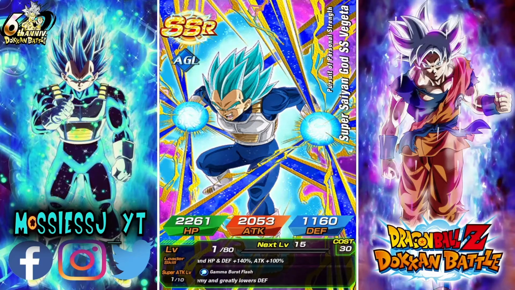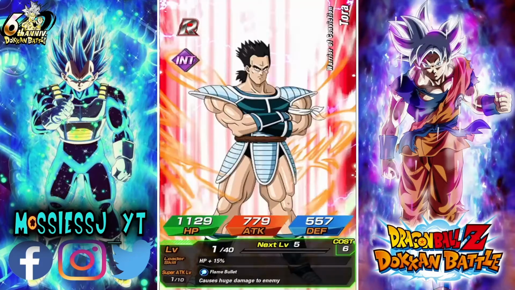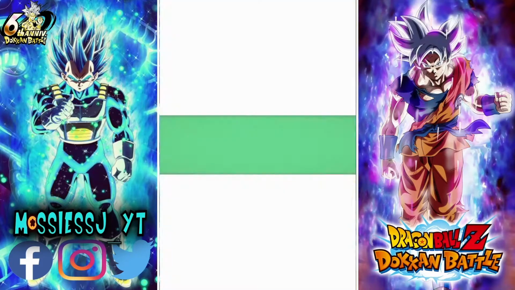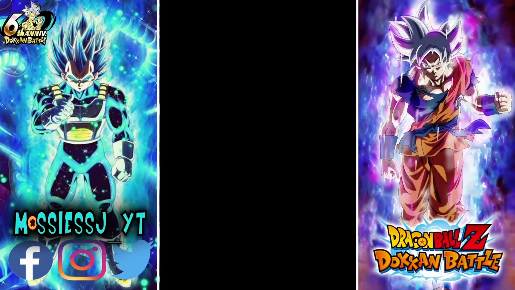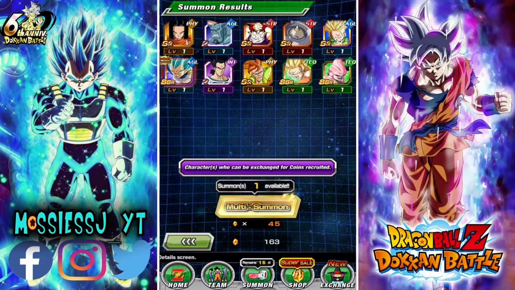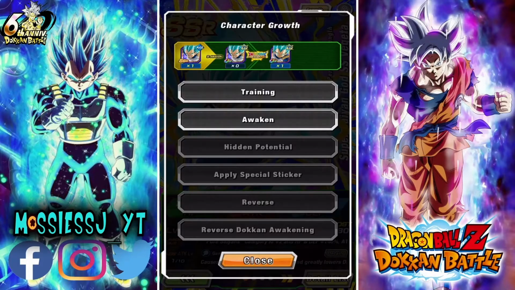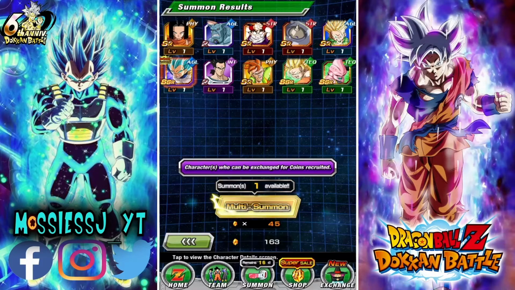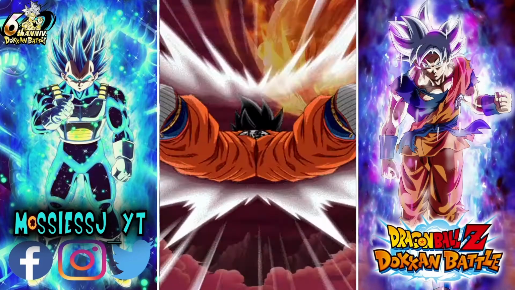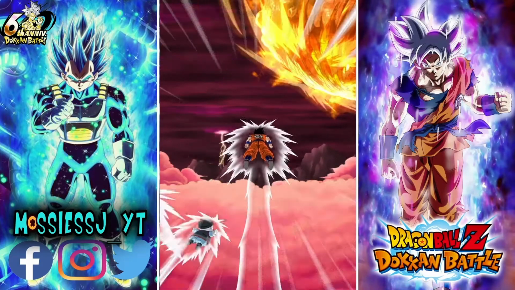Oh my god. Not that Vegeta. How's he gonna give me that Vegeta? Is the game taking a piss? The game is taking a piss out of my life. What do you mean? How are you gonna give me this one? Bro. What? Right, screw it. Let's go for the next summon. I can't believe it just gave me the original SSBE Vegeta as well.